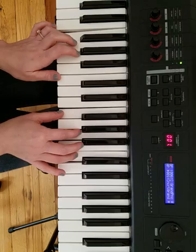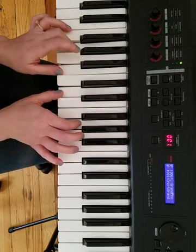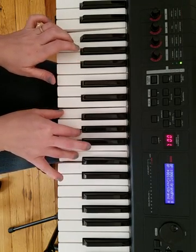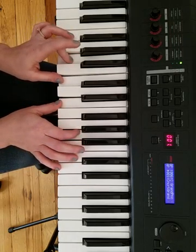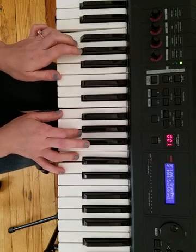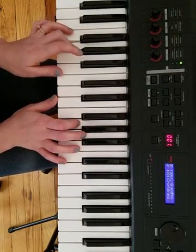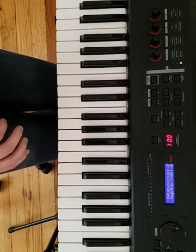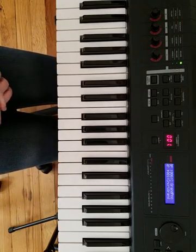and then it passes C to F, passes C to G, passes C back to F, and then it'll go back to the A minor just so you can see it again. So that's at the outro of the song. That's really the only place that you hear it.